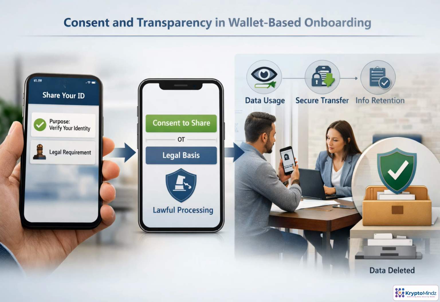When a wallet asks to share attributes, the person needs a clear story, not legal fog. Explain exactly what data you'll see, the specific purpose, and whether you rely on consent or a different lawful basis. Those are separate things. Replace vague lines like "for verification" with concrete examples, such as "to confirm you're over 18 for this account." Also be explicit about who receives the data, how long it's kept, and when it's deleted.